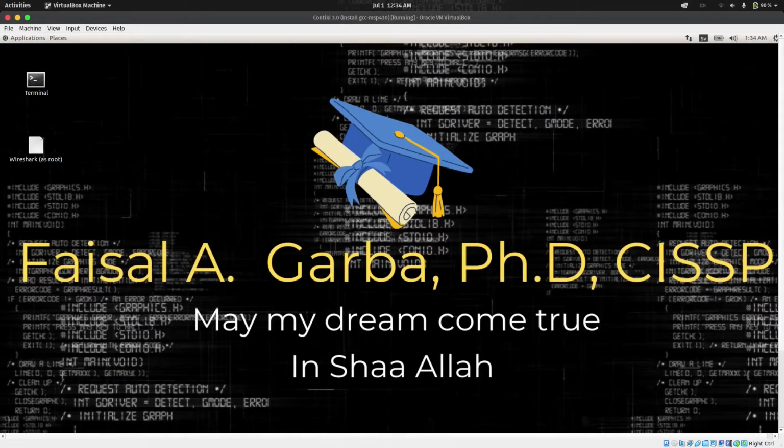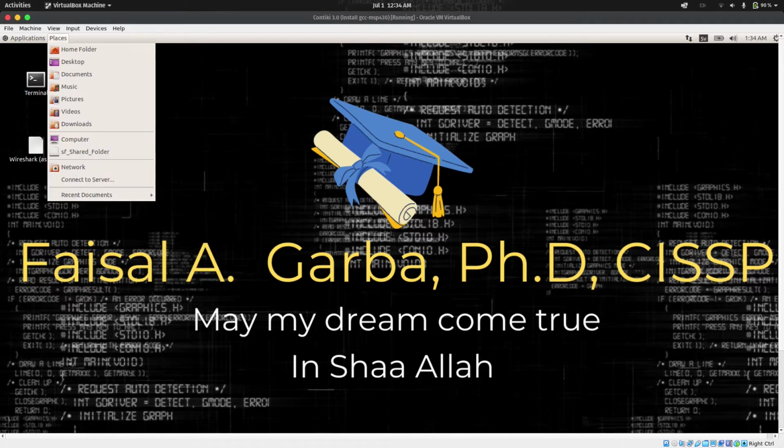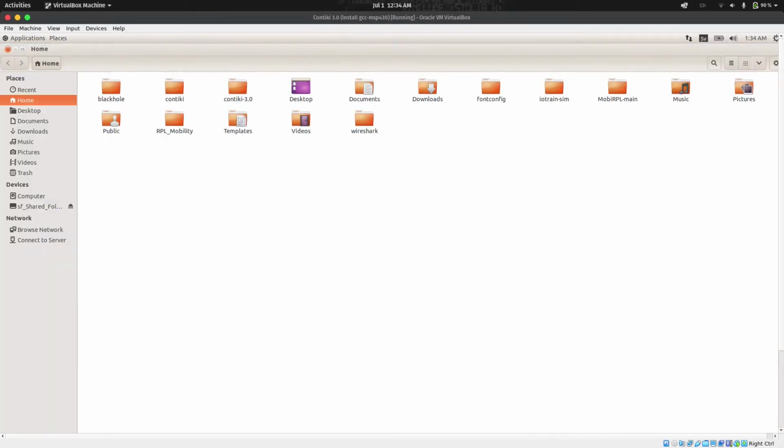So here I'm in my Contiki operating system, Contiki 3.0, and to implement this attack, I replicated the folder. You can duplicate either Contiki or Contiki 3.0, any of the folders, and then I renamed it Blackhole.